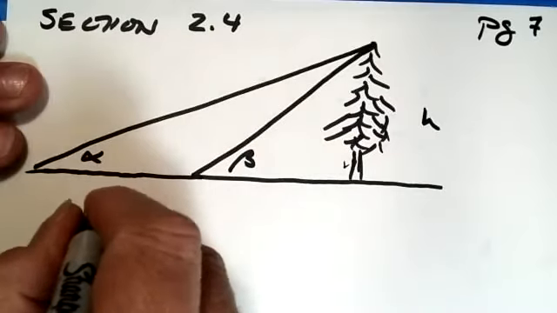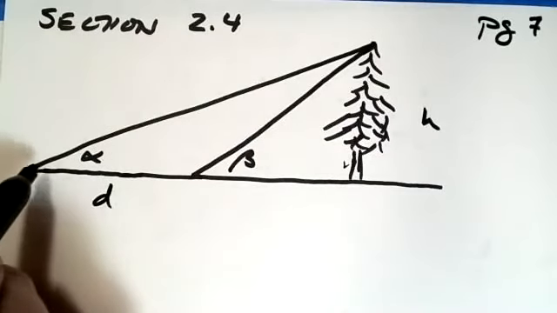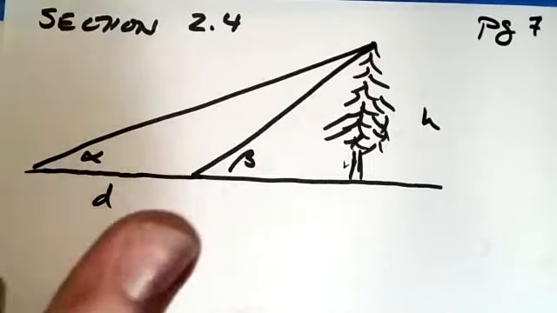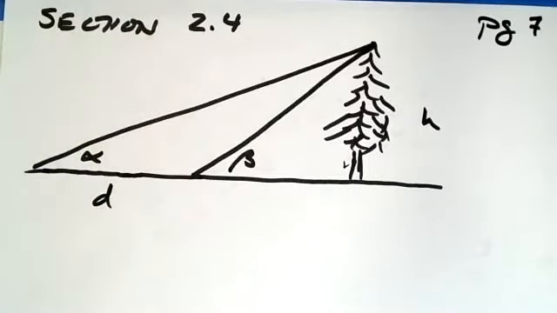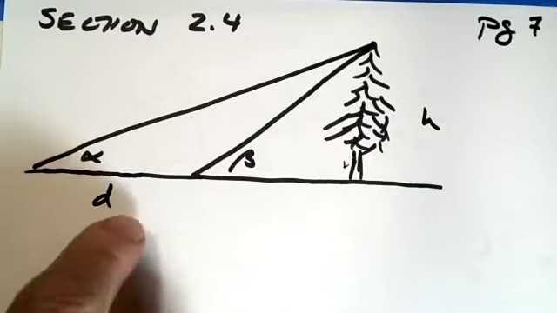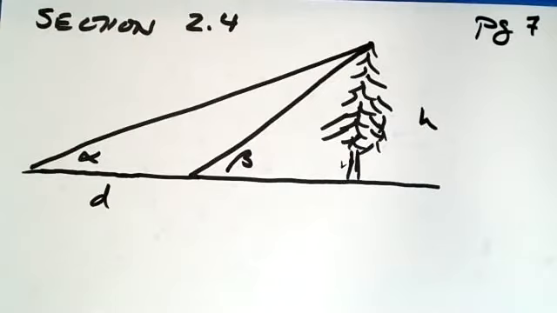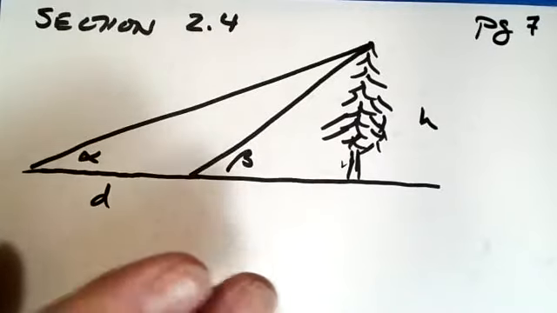But supposing we did measure this distance d from the one position where I measured to another position, at this point this problem is solvable. If you have d, alpha and beta, you can find h. And here's how we're going to do this. We're going to basically solve two triangles simultaneously.